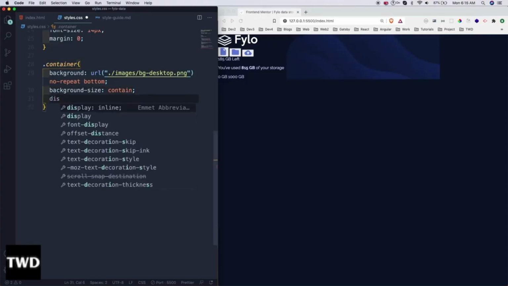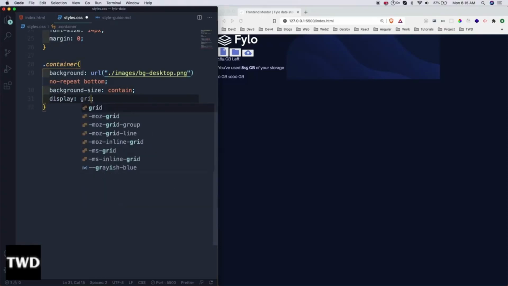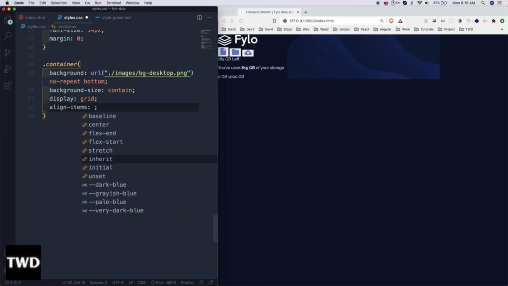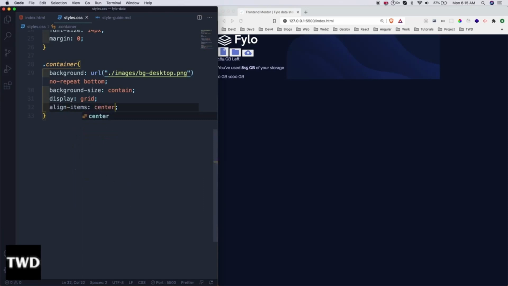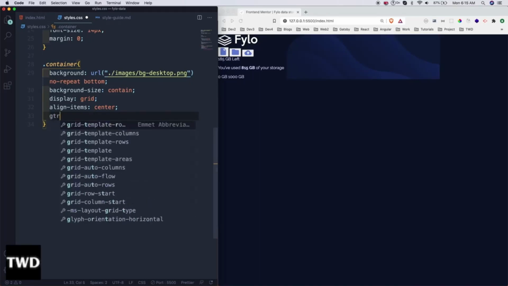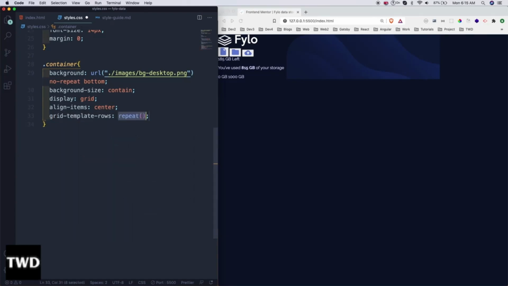and display is grid. So we are going to use display grid and align items center. Nothing happened, because grid is not like Flexbox. The moment you give display flex, something will happen. You have to give a grid template column or grid template row. So grid template rows, we are creating, and we are going to use the minmax feature of grid. You can check my grid series if you don't know what this is. I have a very good grid series also.